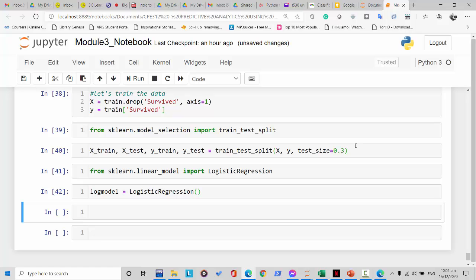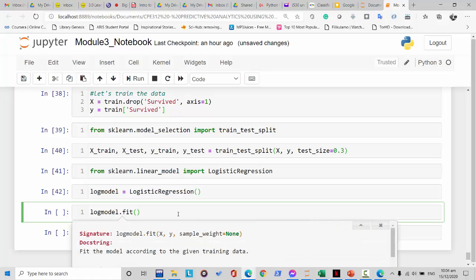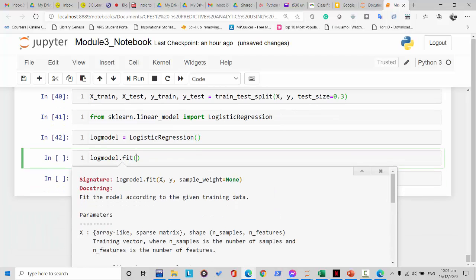For fitting, we can use the logmodel.fit function. If you want to know more about the fit parameters, we can use shift-tab, single shift double tab, and you can see here the things that you should provide in the parameters. Definitely we use X and y.